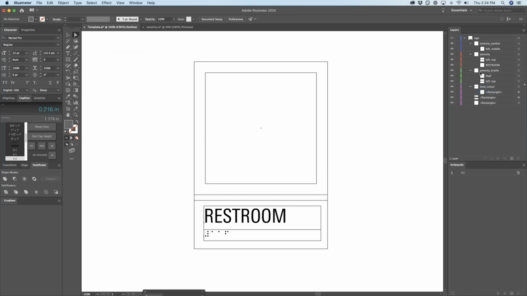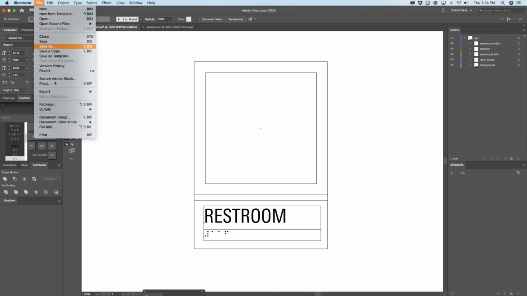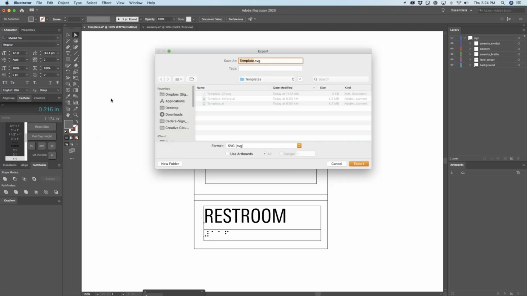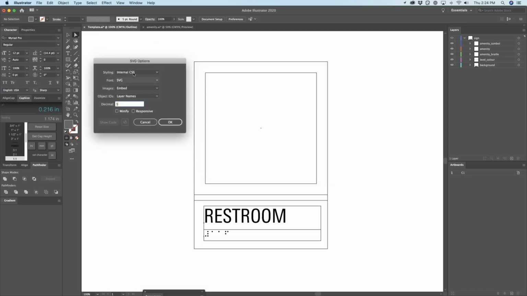And actually, one last thing I want to do here is I'm going to just close this down, and I like to keep this a little clean, where I just create a layer called background, and then I'll take this stuff here and move it into there. Okay, and then I can go File, Export, and use the artboards. And so in here, layer names and decimal being 5.